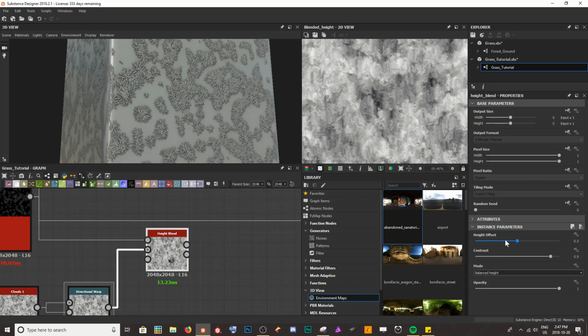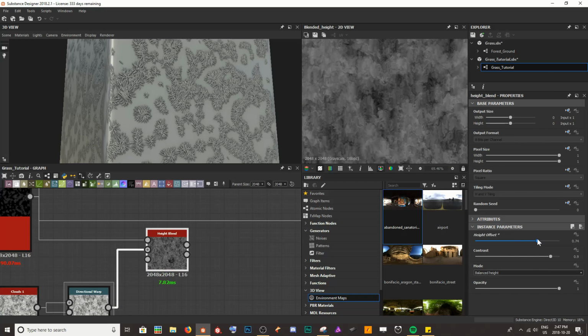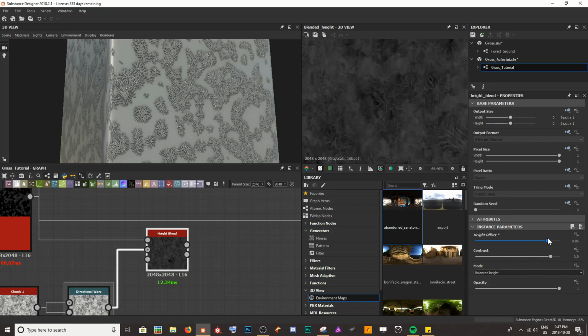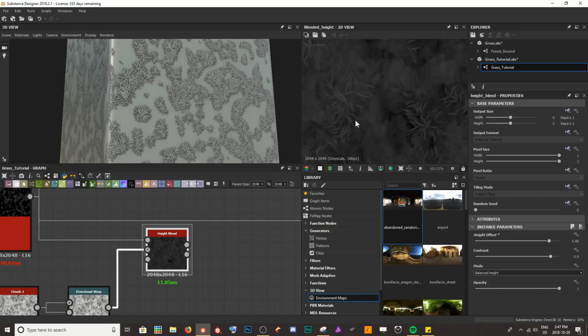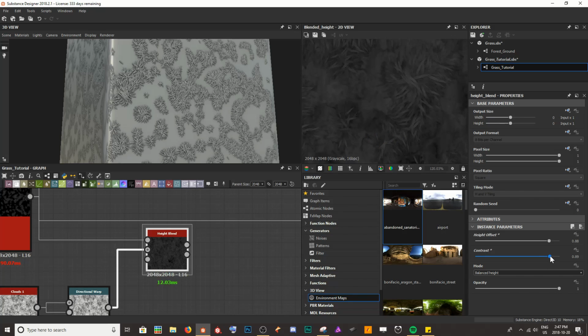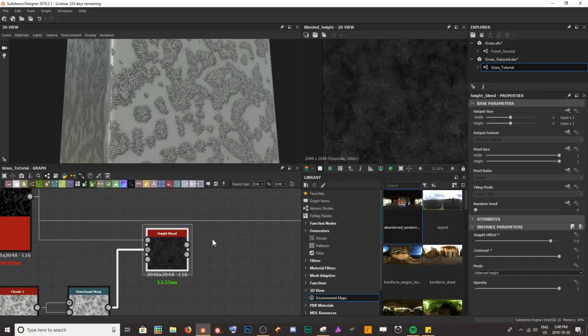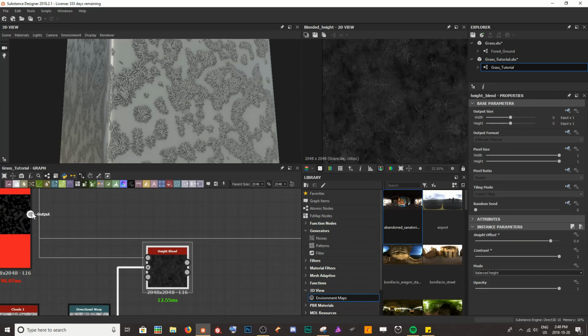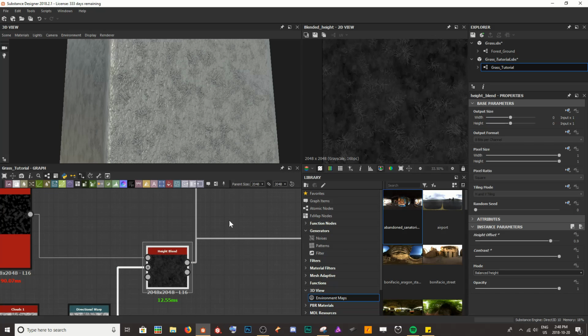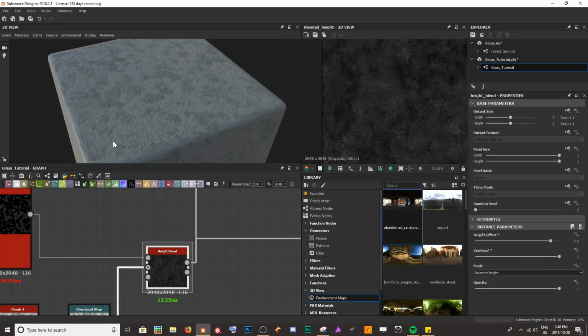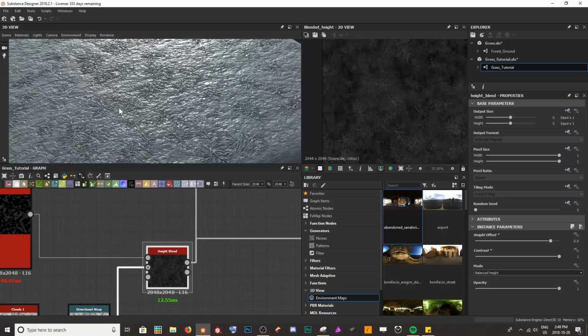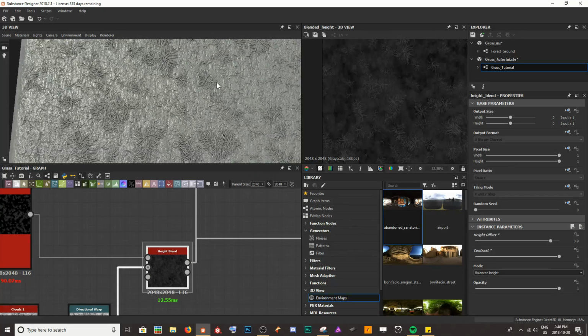I want to come into the height offset, and I want to bring this up because I want to work towards our grass popping over top of our dirt there. I also want to make sure that the contrast is at 1, and I'm going to settle on something like 0.9 for now. And I'm just going to shift left click and drag that into our height blend there, and I just want to see what this is going to look like on our mesh.